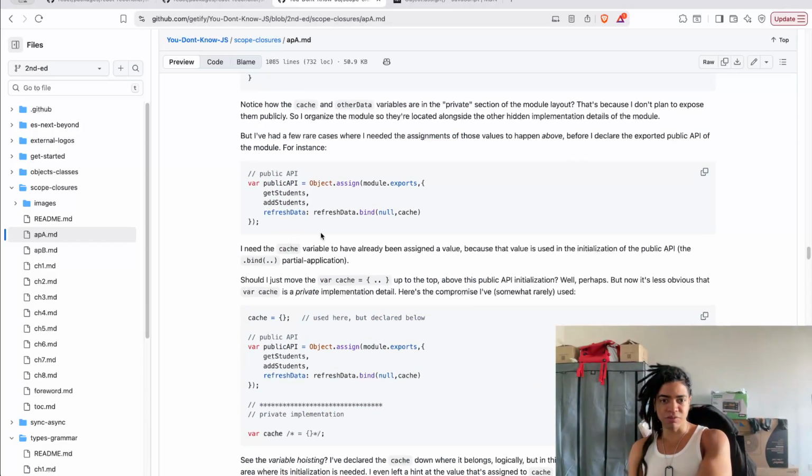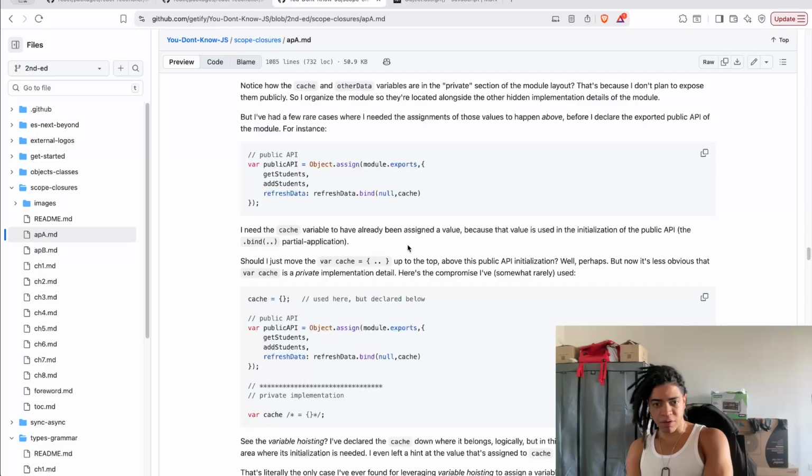I need the cache variable to have already been assigned a value, because that value is used in the initialization of the public API, the bind, partial application. Should I just move the var cache up to the top, above this public API initialization? Well, perhaps. But now it is less obvious that var cache is a private implementation detail.